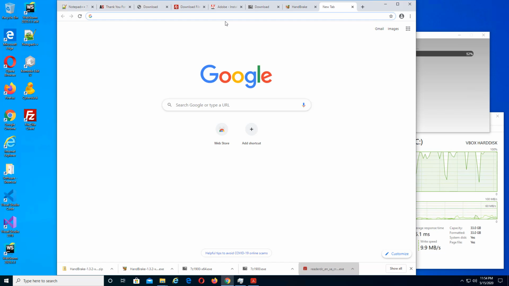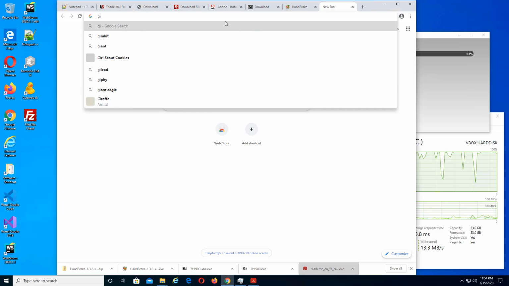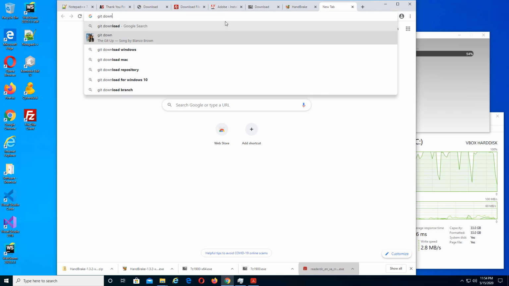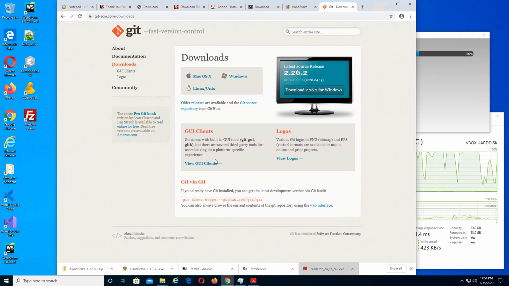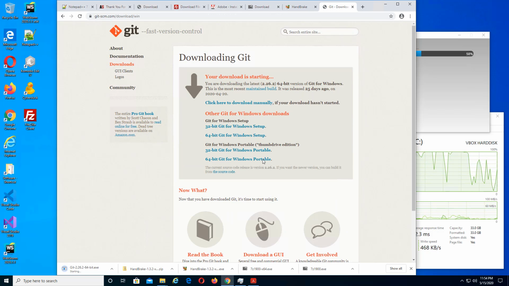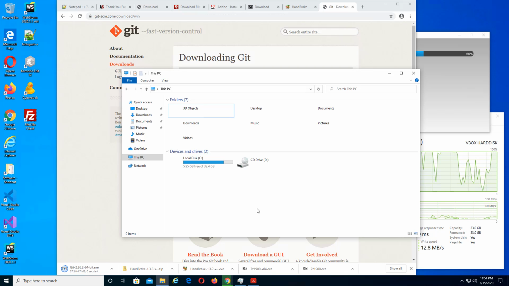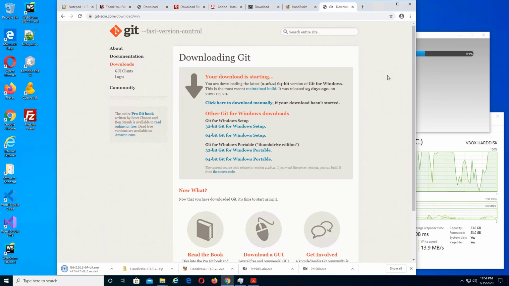And I'm gonna look for Git download. Let's go get Git. 2.26.2. How am I doing on space? Down to 5.